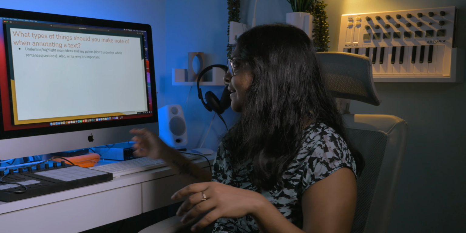If you're underlining or highlighting entire chunks of information, you're basically saying everything that you're reading is important, which is not true, right? So we want to highlight only important information, or only the main ideas, and then next to whatever we highlighted, just write a few words explaining why you highlighted that. So when you're reviewing your notes, you won't look at it and think, okay, what's the point of this? Why did I even think to highlight this? You will have a note next to it that's explaining to yourself why you highlighted it.